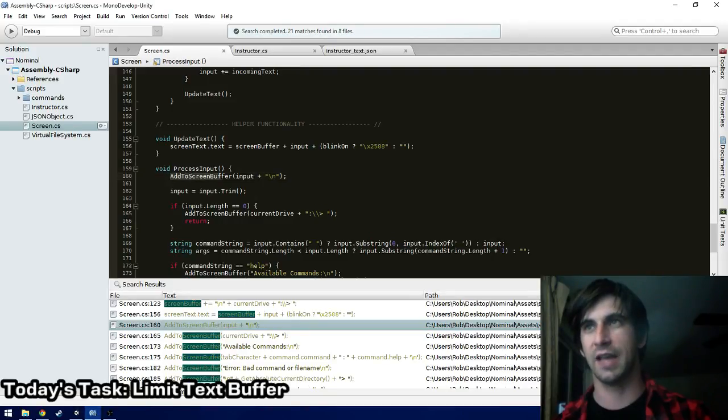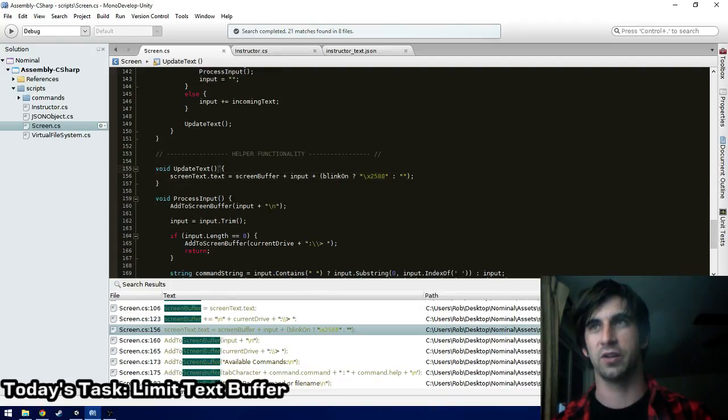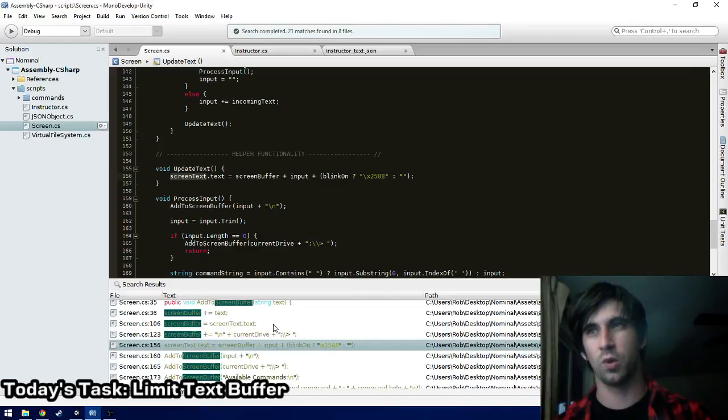Specifically, you'll note, and this might be hard to read, and I'm sorry if it is, you'll note in some spaces I have the add to screen buffer, where I use my own function, which is good, because it limits the number of places that I'm modifying this screen text variable. This should be updated and changed in very, very few places. So the screen text, I think, should only be changed in one place. And the screen buffer should also probably be changed in a minimum number of places as well.